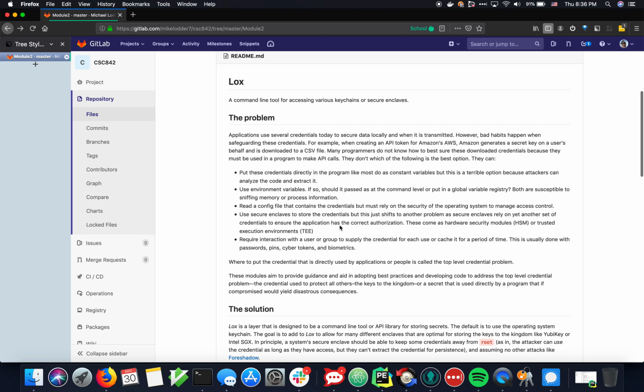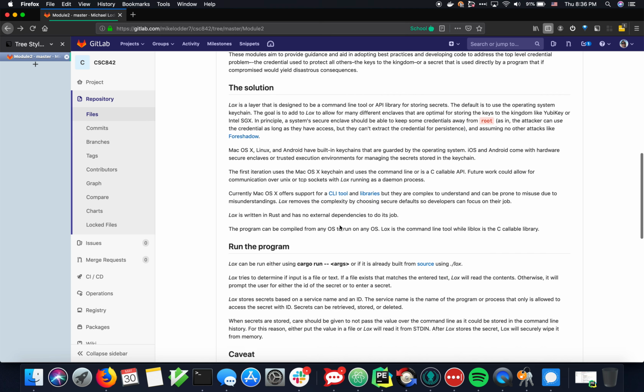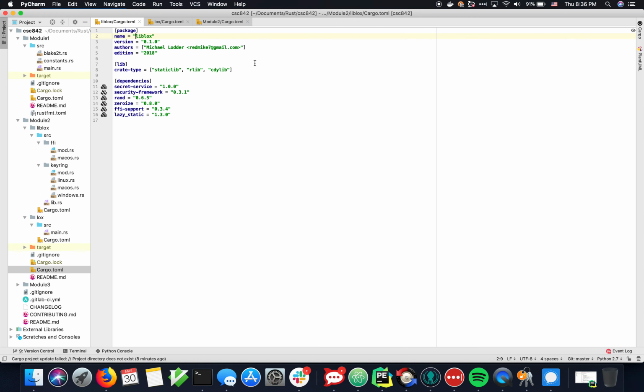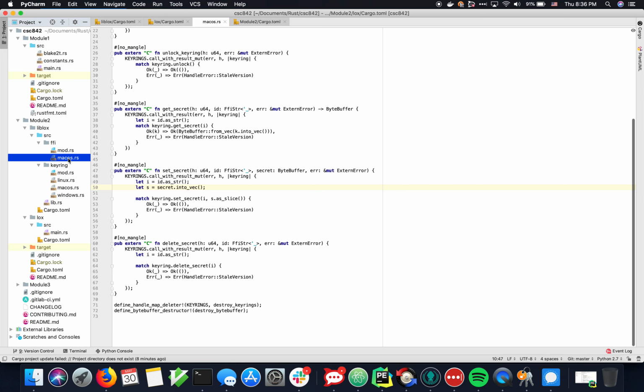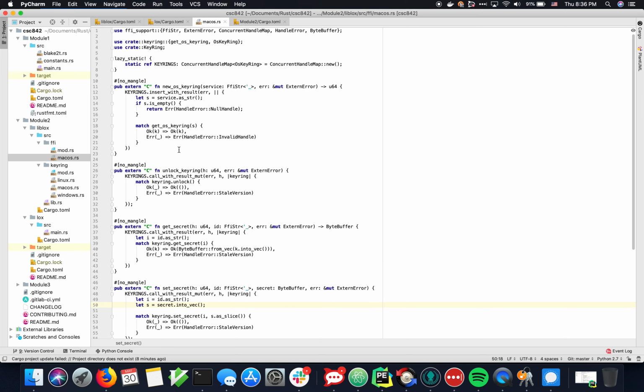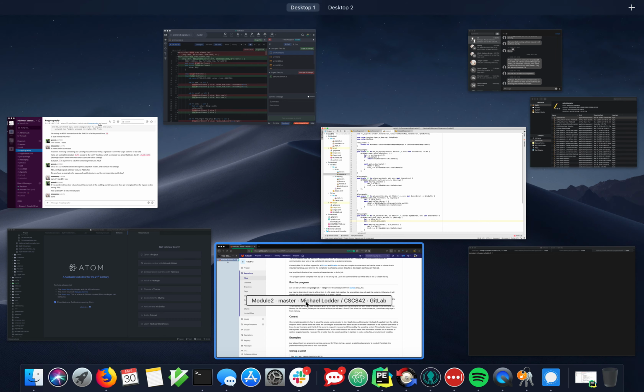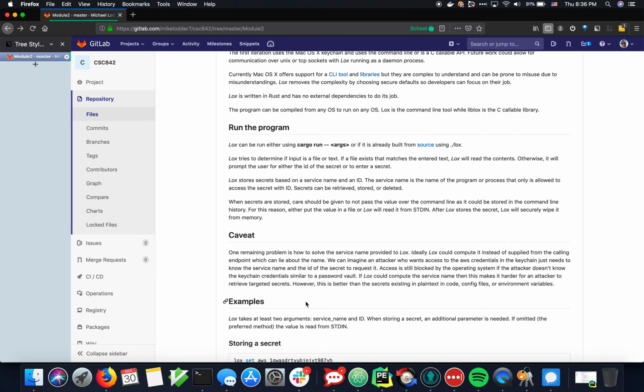Locks is a library that you can call. It's C callable. The code is available to link against. So if you know how to write C callable libraries, I would love to expose this to Python, since many of you use Python. But the idea is that it will pick the best kind of keychain, keyring, TPM, or HSM to guard the secrets depending on what it can pick up on the system.